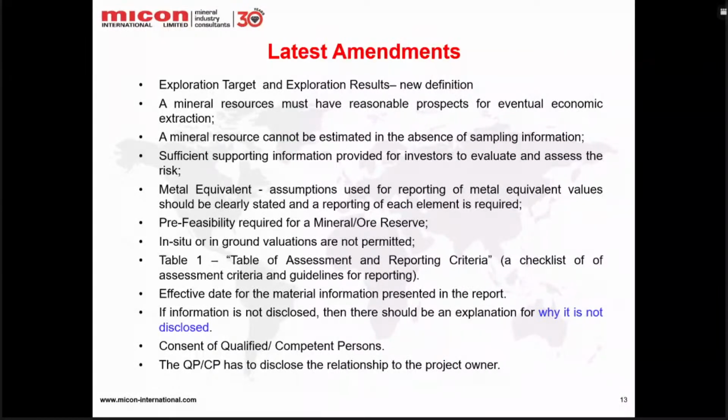Recently, everybody decided that for early stage exploration, it's nice to have an exploration target, and it's nice to have some kind of definitions for reporting exploration results. You know, the exploration takes a long, long, long time. So many times you have to tell your investors, okay, we did this, we expanded the mineralized zone from 500 meters to 600 meters or whatever. So that's why recently the reporting of the exploration targets was included in all standards.